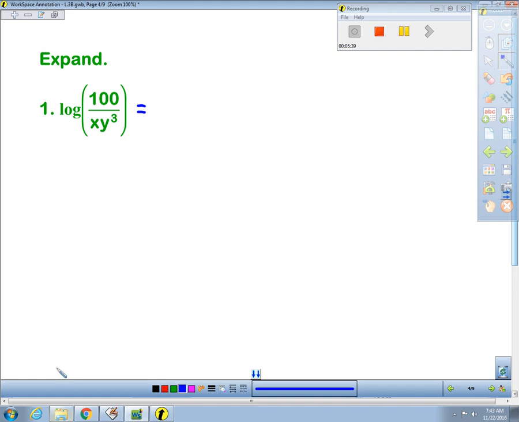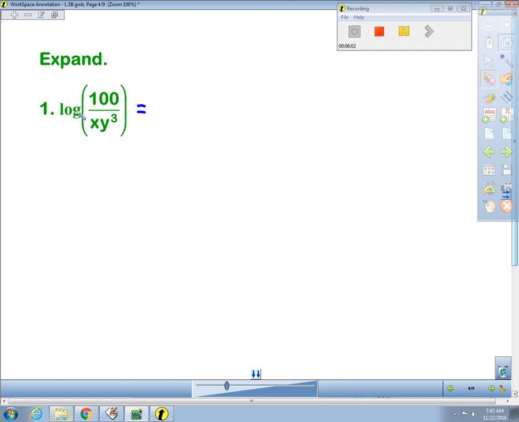Now, I'm going to follow my order of operations here, but kind of backwards. I'm going to look at what's the main thing that we have to do and then work down from there. So when I look at this logarithm, by the way, it's the log of 100 over xy cubed. What's the base of this logarithm? Right, it's 10, isn't it? And we talked about that. It's called the common log. If the base isn't written, it's base 10. But we don't need that fact right now. Just wanted to refresh you. We will need that in a minute.